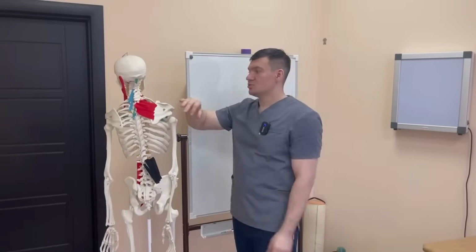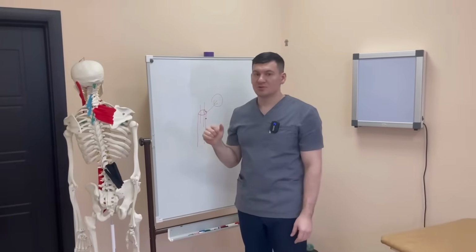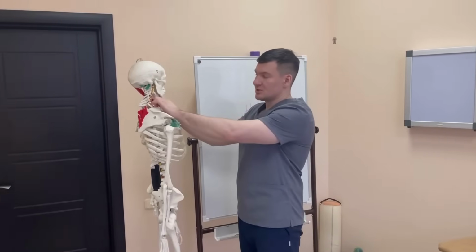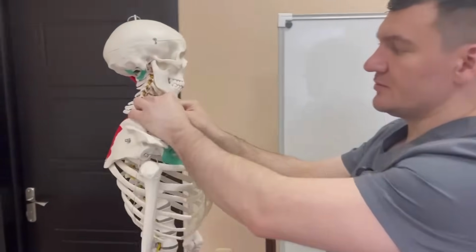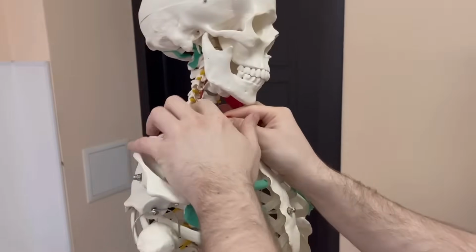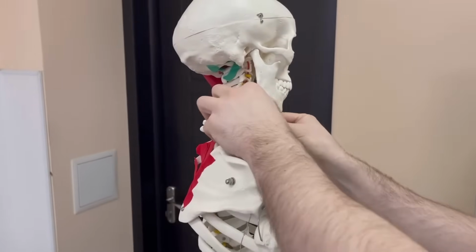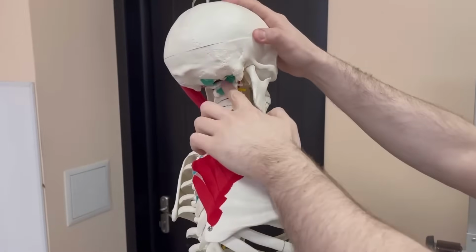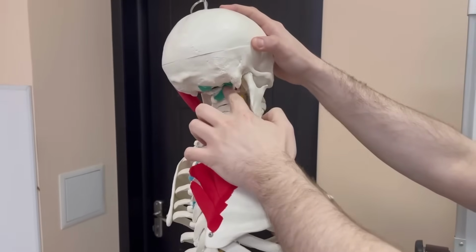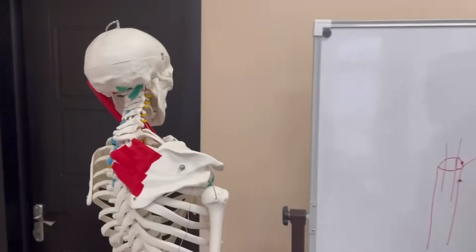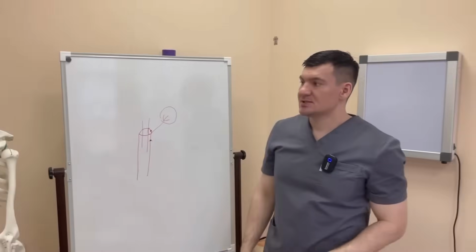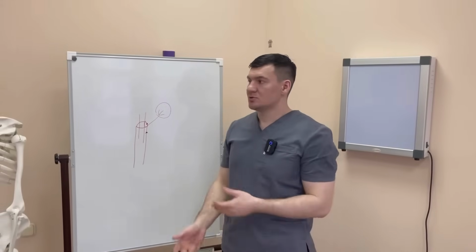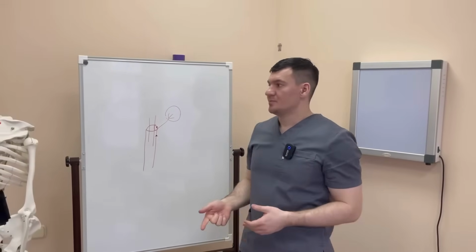And there are several levels where our vertebral artery can be compressed. First, it's before it enters this vertebral canal, before it even gets into this first hole. Second, it's already in the vertebral canal itself, inside it. Third, after exiting, where we have these short neck extensors, it often gets pinched there. The most common place where the vertebral artery is significantly compressed, causing headaches, dizziness, and memory problems.